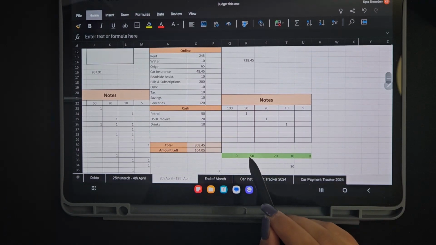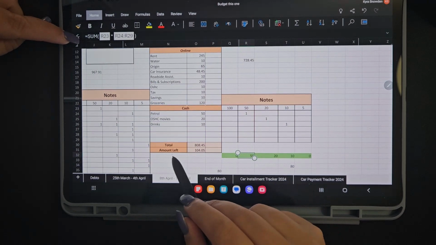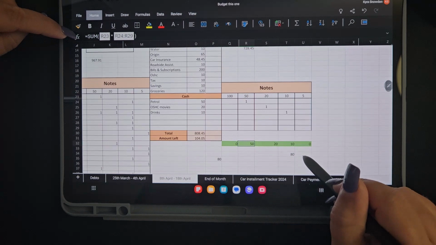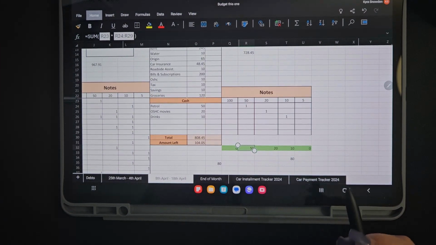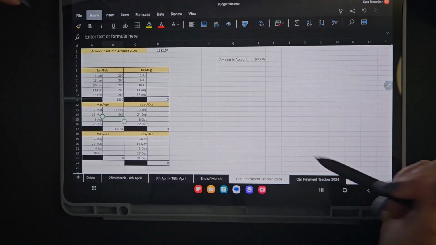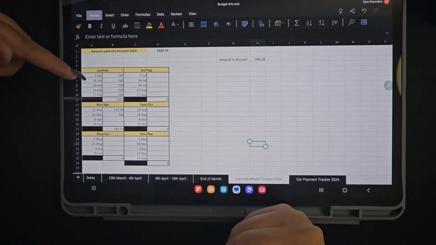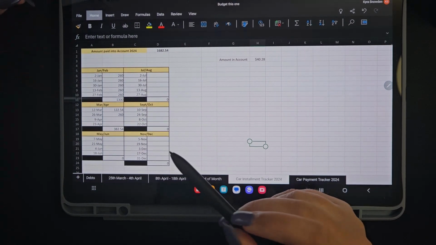Here it's the same, that sum total with my notes, so I know how much I need to get out of the bank. And I'll show you what I do with my car payment. I have a car installment tracker, so when I make a payment, it really helps.